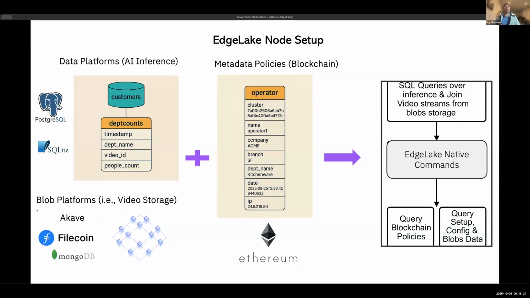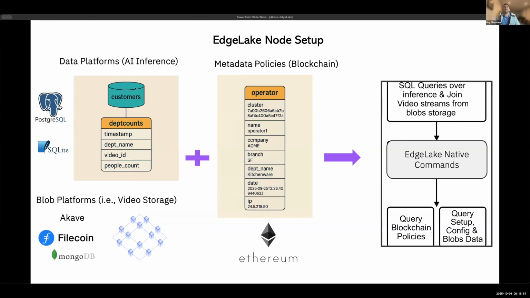And then we also, rather than storing the data directly on EdgeLake, we now store the data on Akave. And Akave offloads that data based on retention policies to Filecoin. And another alternative that we're going to show is also MongoDB. You can also offload your data to a MongoDB node as well.